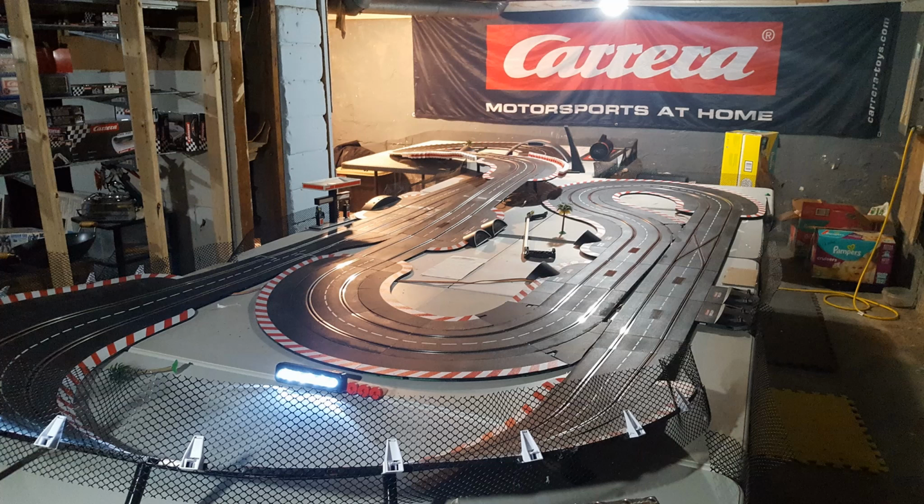Yeah, really, I guess I don't have an argument to that. 132nd scale racing was always going to be worse feeling than 124 anyway. So I'm not losing sleep over it, but it's just something to consider there, guys, that maybe going magnetless isn't going to be as fun and cool as you think. It's going to be cool at first, but then you lose the magnets, they go all over the place, parts are all over the place. Just don't do it. Like, really think about it before you do it.